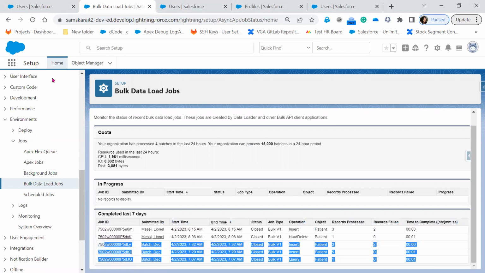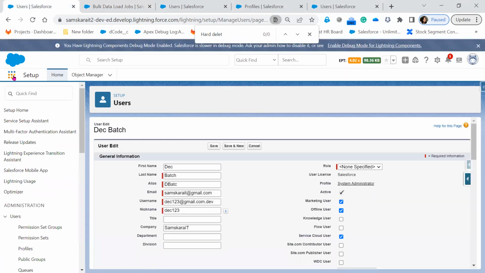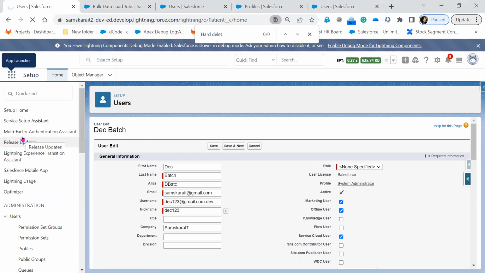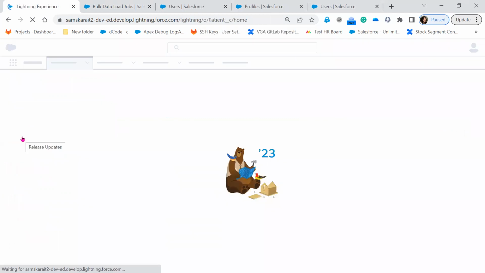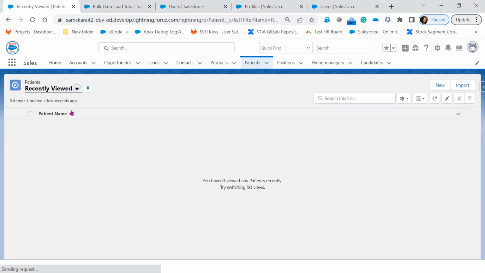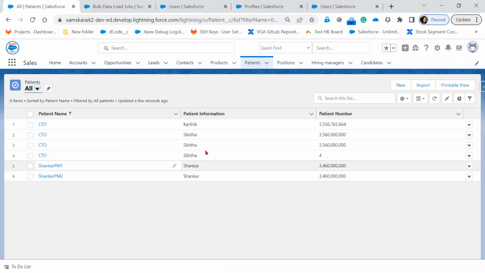Now, if I go to the patient's object, patient, click on all. Now I can see here Sibita 3 times are available.